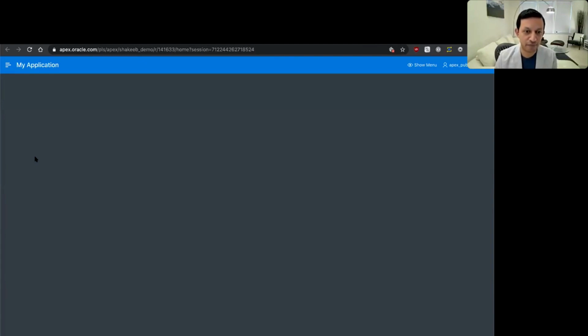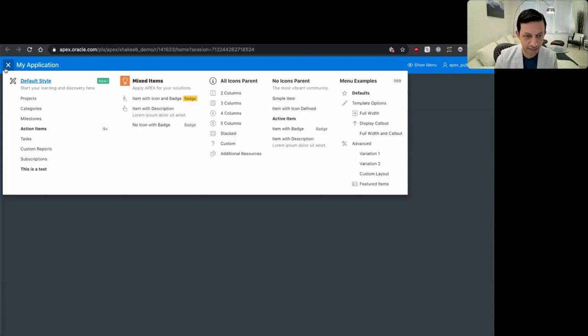So with a mega menu, the idea is that you can see all of your menu options at one time. So in this sample application, I'll show you a couple of different examples. This one shows you one of everything, just to show you the potential you have for customizing this. So for example, each top level item here, that is a top level navigation, that's a top level list. And again, this is all based on the same list component.